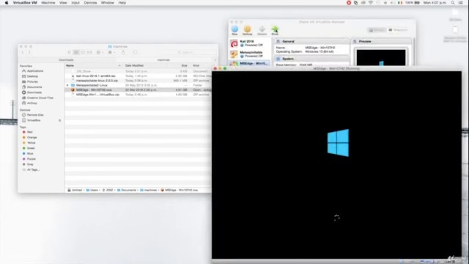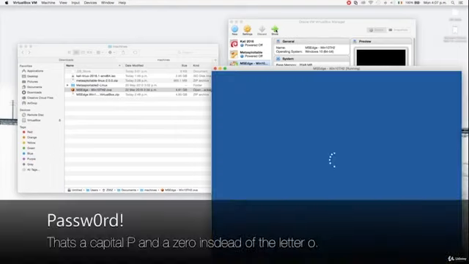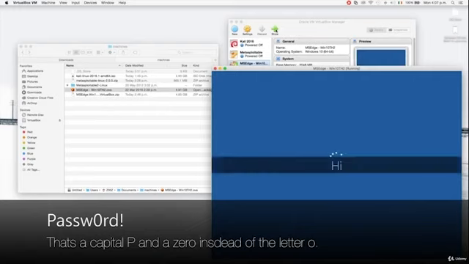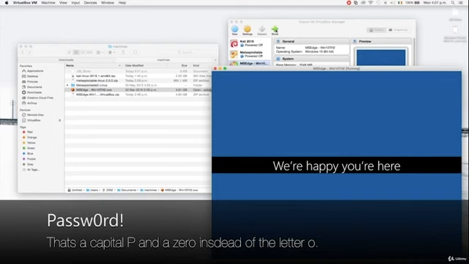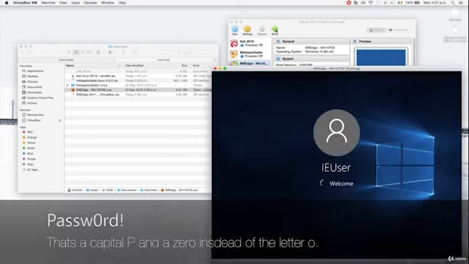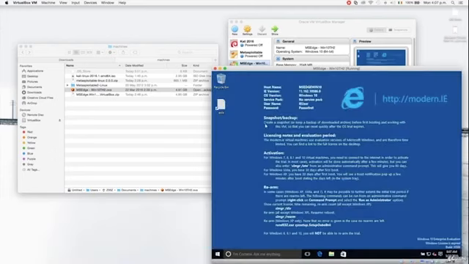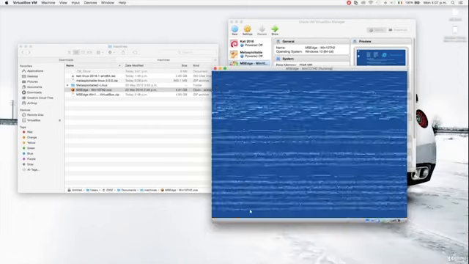And as you can see, Windows starting straight away. No need to install it. It's already installed and ready and given to us by Microsoft. Now, if you get asked for a password, then the password is literally password with a capital P and a 0 instead of the O, followed by an exclamation mark. Now, as you can see, we have a fully working Windows machine right here, Windows 10. So it's our second victim or target machine.